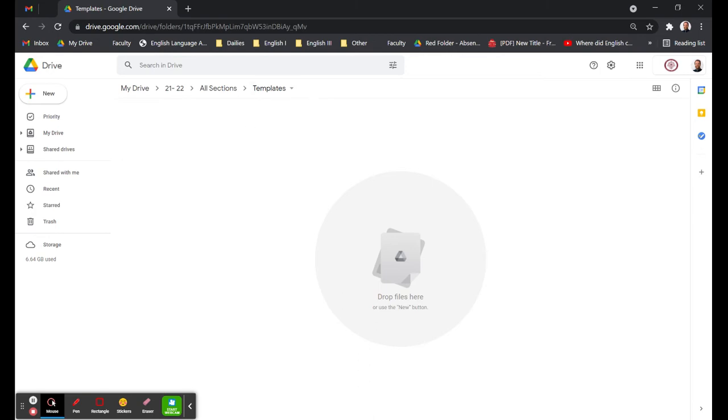What I like to do is I keep a file called templates on my Google Drive. This is a sample file. My main one is in the root directory, and it has all the different types of templates I use for everything from slide presentations to documents and even some spreadsheet templates. To get started, we're just going to get to our folder here and create a new Google document.